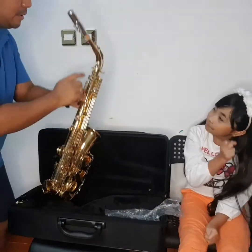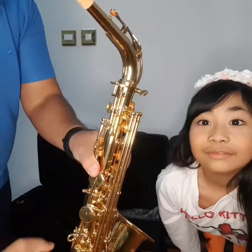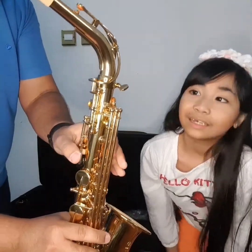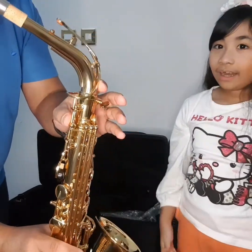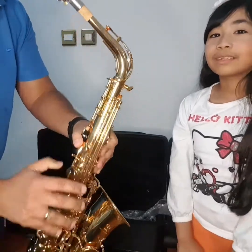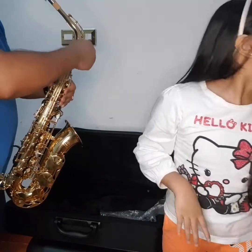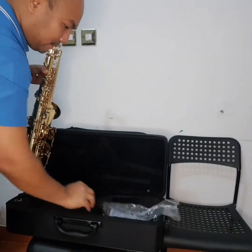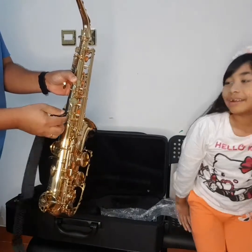Alright. Make sure that this part is on the center so it won't affect the octave key. Yeah, and I have no idea about that because I have no idea about saxophone. Alright, and we're gonna try and blow how it sounds. Okay. Oh, this is the strap.